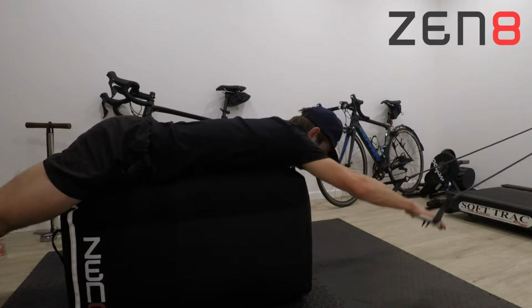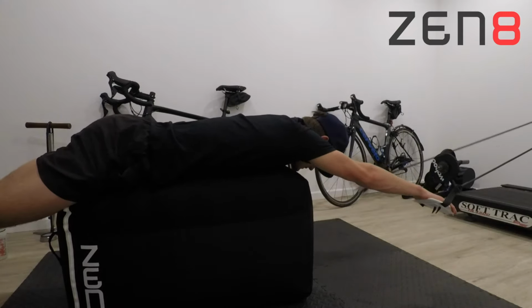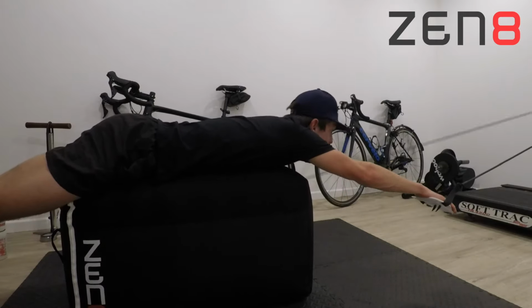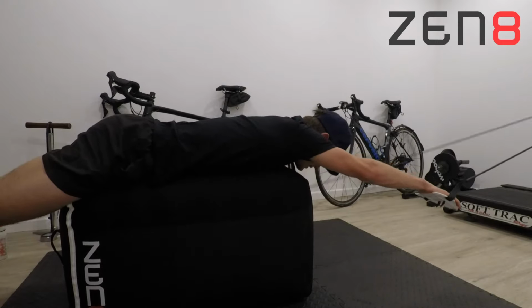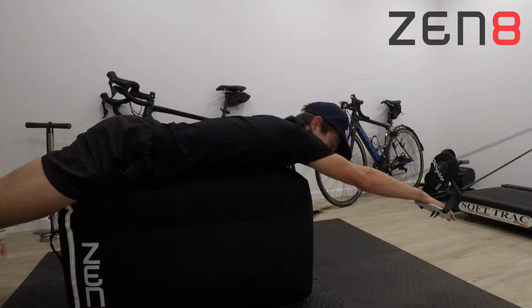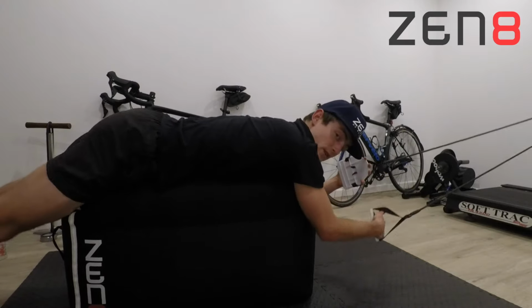Okay, and I'm going to repeat it on the other side. Another thing as well is, when you're doing the single leg balance work, you can actually see which side has a weakness, which side is slightly stronger, and you can adjust. Right, so I've done them individually.